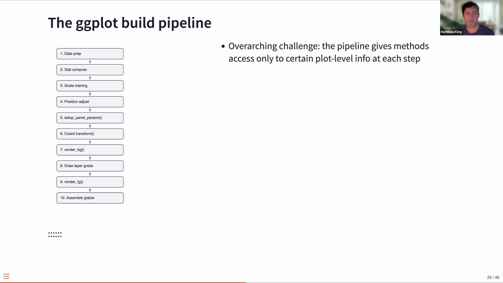So the panel setup doesn't necessarily have access to all the information I need related to the 3D properties of the scene in order for me to set up the panels without reaching outside the sanctioned communication channels that exist within the ggplot2 ecosystem.